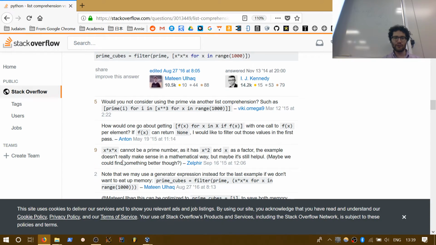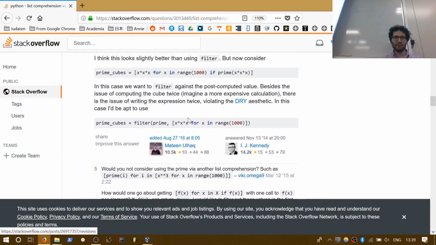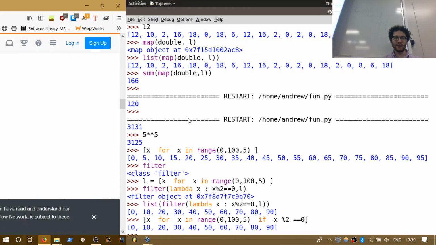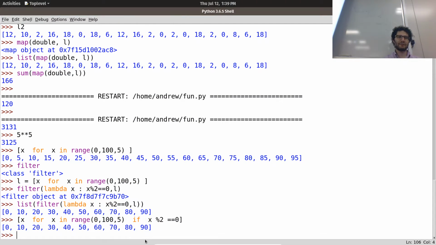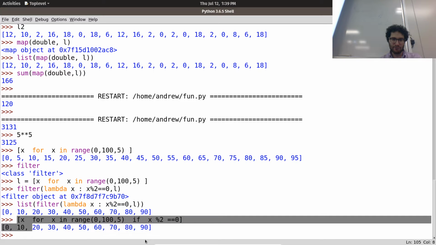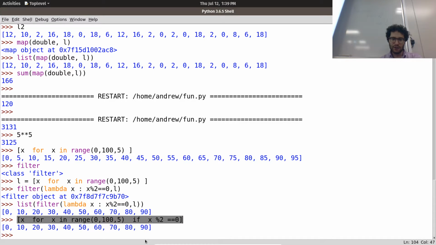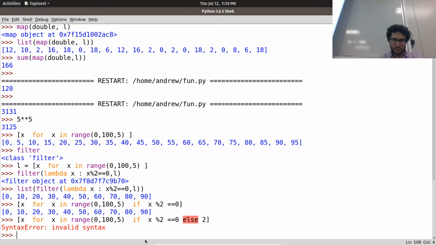I mean, it's an if over here, right? Invalid syntax, can't include the else there. Which makes sense because you're filtering things into the list comprehension.